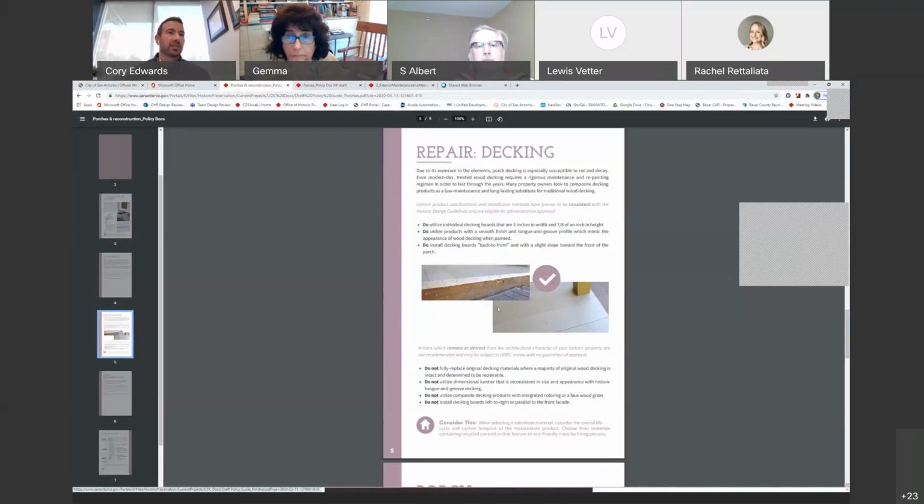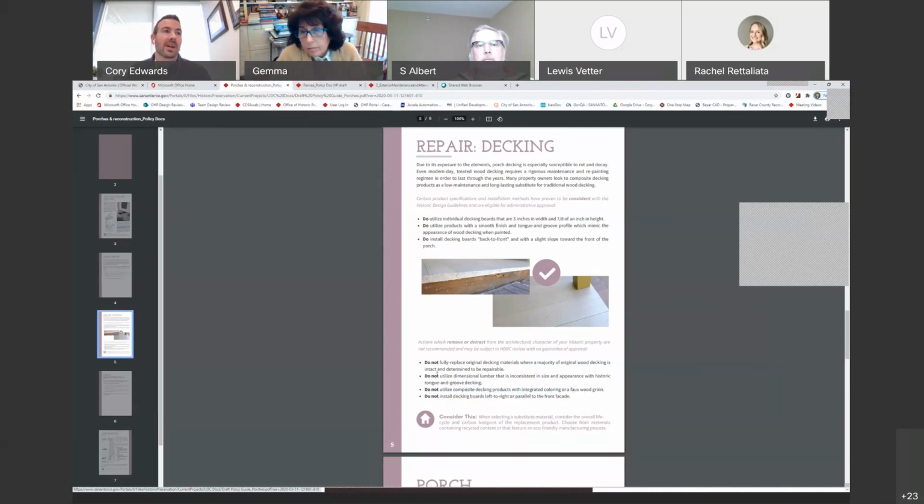We've had a lot of cases over time with composite decking, and there's a right way and a wrong way to do it. These are photos from a 19th century porch owned by the Conservation Society, and they used composite decking, and it was done perfectly appropriately. So I think there is a way to do it, but this is additional guidance that is not covered in the general guidelines. We believe it's consistent with the guidelines and also consistent with the Secretary of the Interior standards for rehabilitation. It's just more detailed than you ever got before.